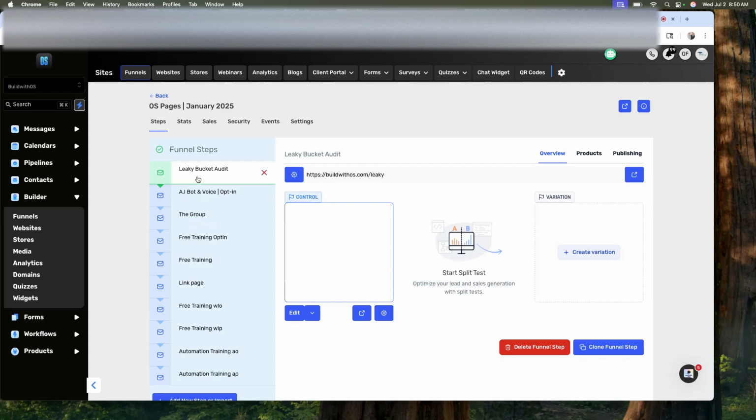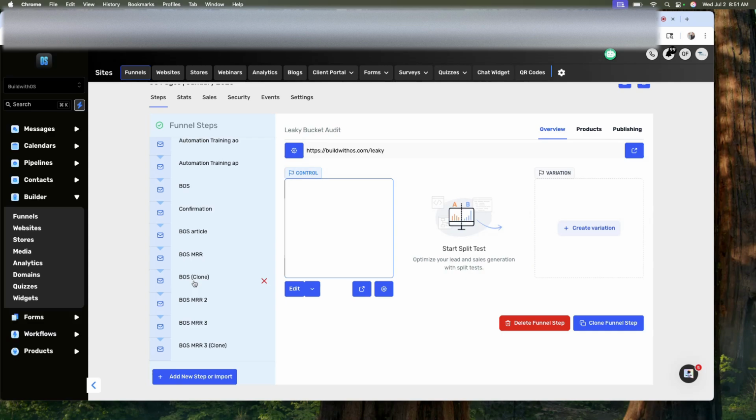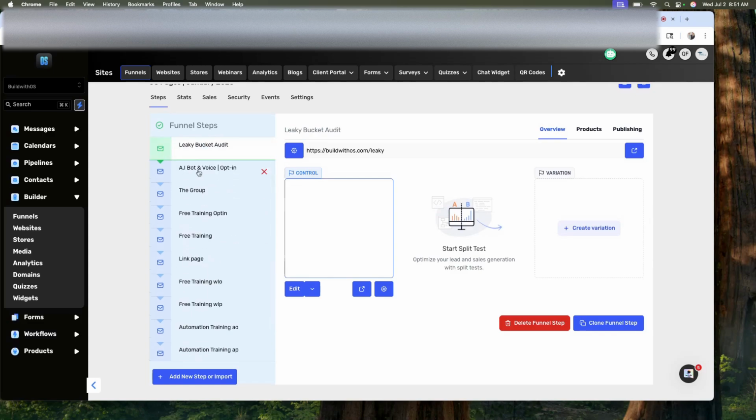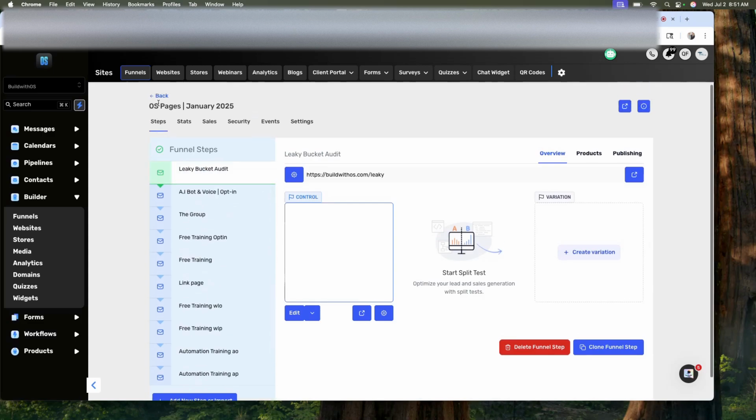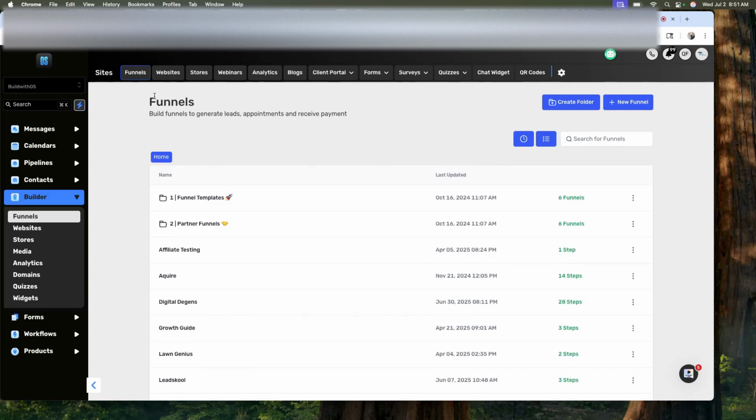They're like lead magnets to get customers to sign up with Build with OS, right? So then I created a free training opt-in, another link page for OS, and then all these different things like articles, how you make MRR with OS, different trainings, and all that stuff. Okay. So the majority of what I do is test and launch funnels and then do that type of stuff because that's my deal.